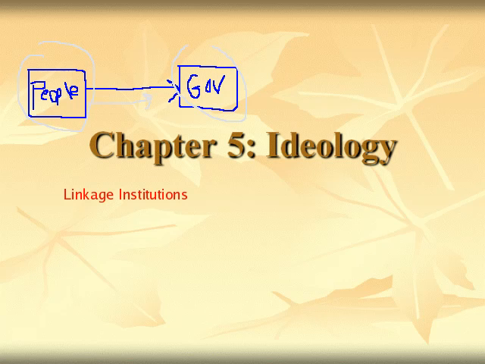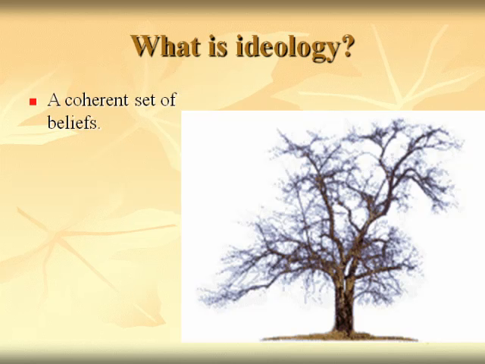Okay, so now we're talking about ideology, which is a tremendously important topic. I hope that you've had time to look at chapter 5. Ideology is one of those things that I feel like is never really taught in school, but it's something that really defines American political decision making. So how are we supposed to know how to make decisions if we don't know what our own ideology is?